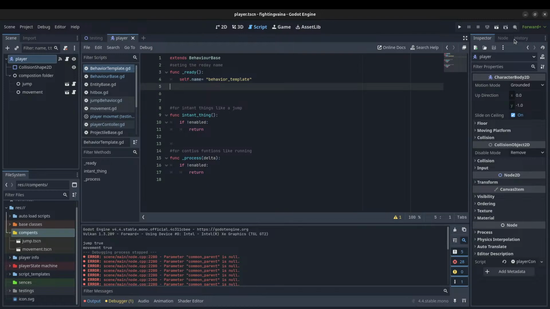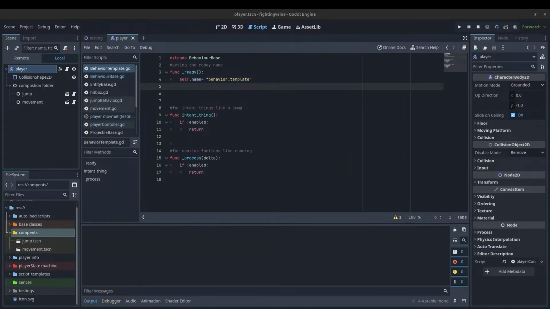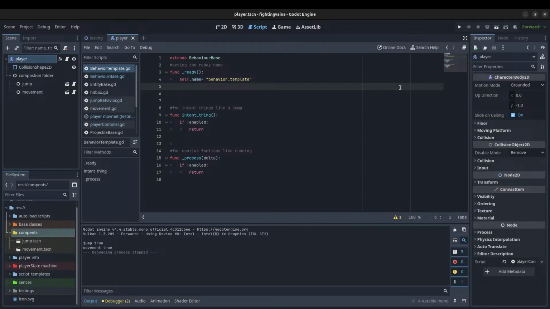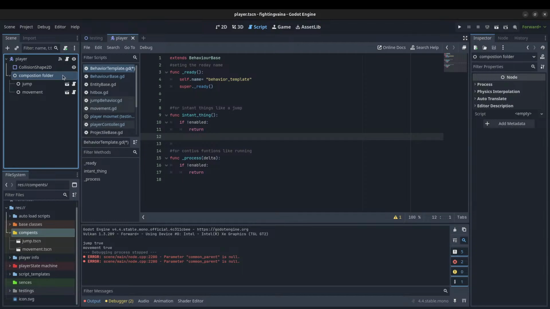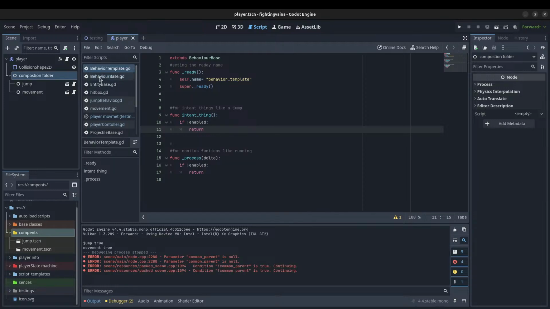Delete that and just try. Wait, no, why would it be working then? How would this be working? Behavior based.